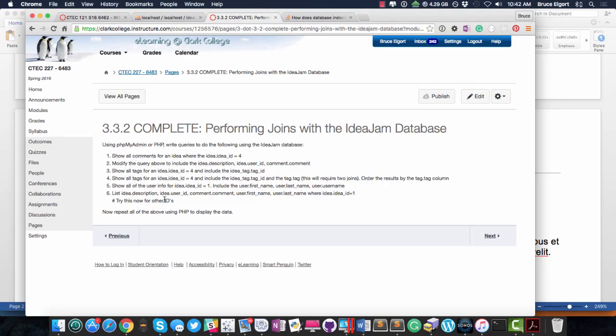And then what I want you to do is try to use your PHP skills to do the same. Again, this one down here, creating the PHP code, shouldn't be really that hard. It's going to return the associative array from the data from the queries up here. You just want to make sure you can code them in PHP because you're going to have them right in your final project for the class.